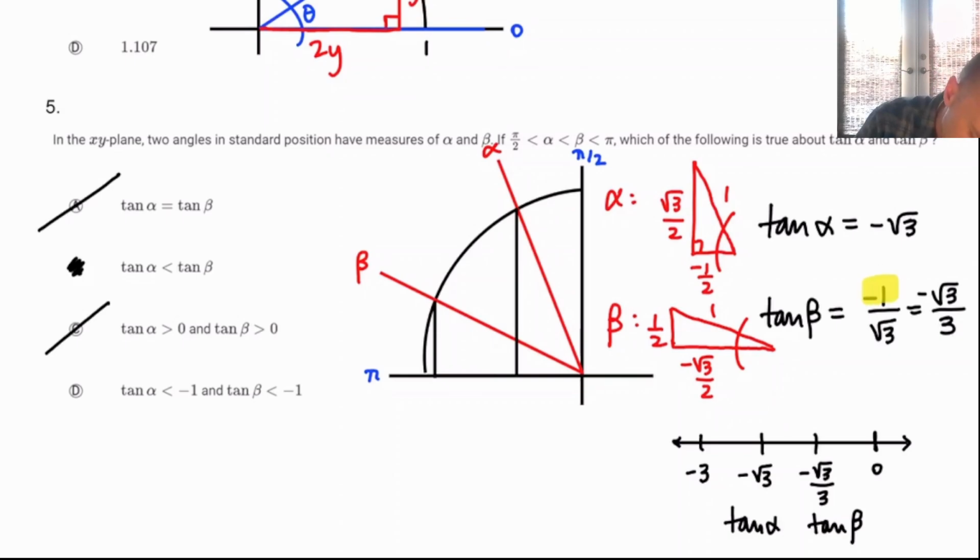Because if you think about this number right here, tangent beta, negative 1 over the square root of 3. Square root of 3 is a bigger than 1 number. If I take 1 over something that's bigger than 1, I'm going to have what y'all call a fraction, something between 0 and, in this case, negative 1. And so I know that tangent beta less than negative 1, that's not necessarily true. Could be true, right? If both of the angles were kind of up near pi over 2, I believe that could be true, but is not a must be true. I would change the wording of the question to must be true, but that's just me.